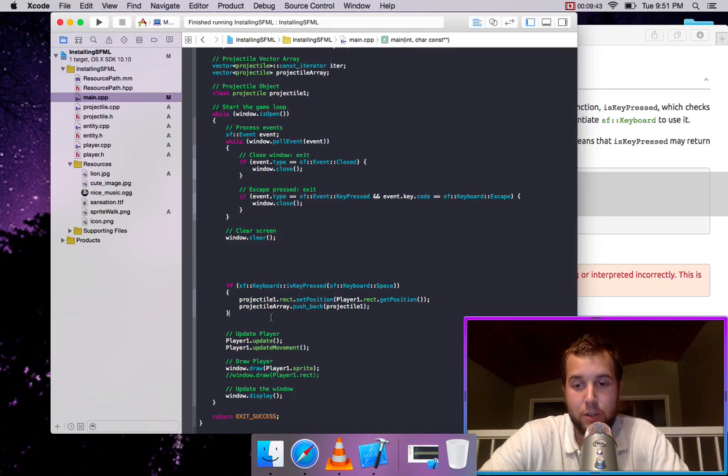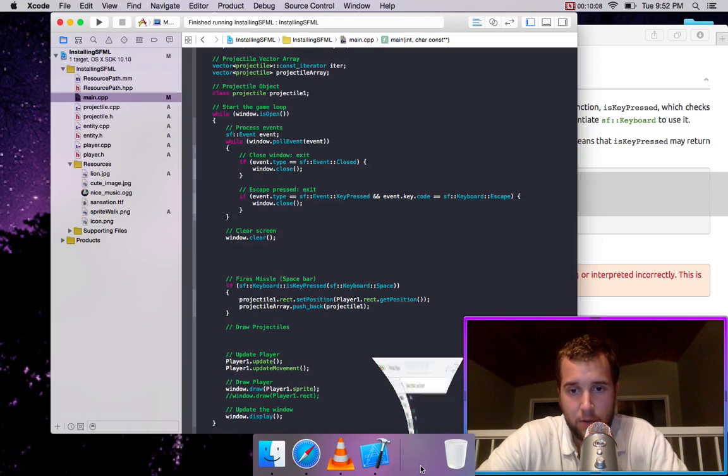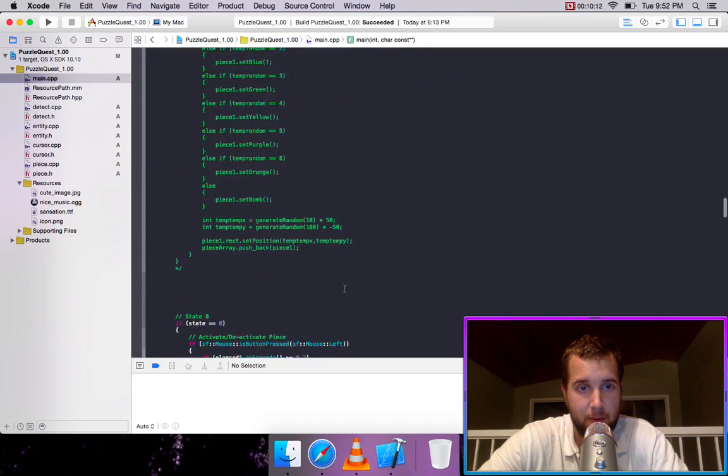But in order to see these projectiles, what we need to do is create a loop that draws them to the screen. So we first will say fire. So I'm going to go to the other project that I had just so it's easier.